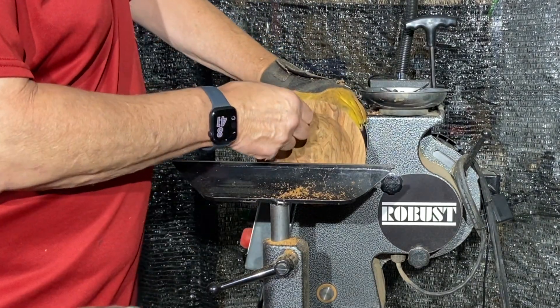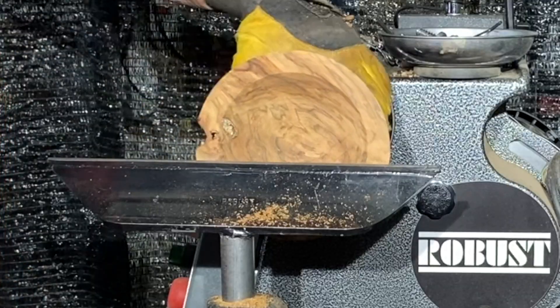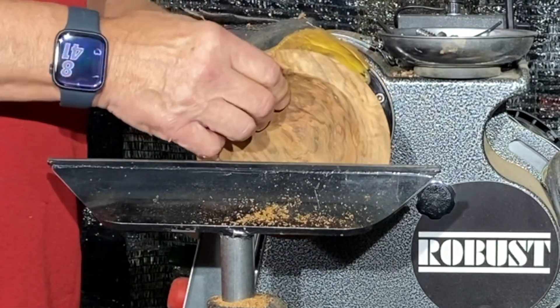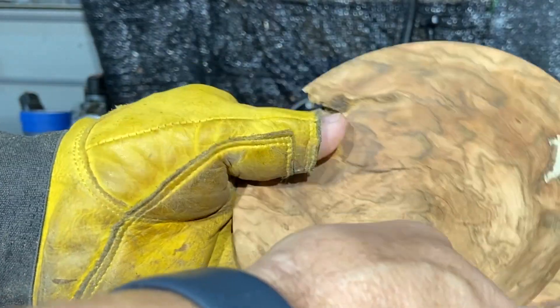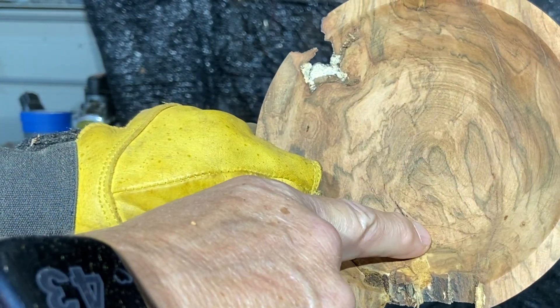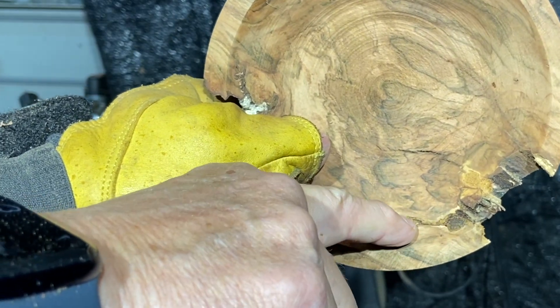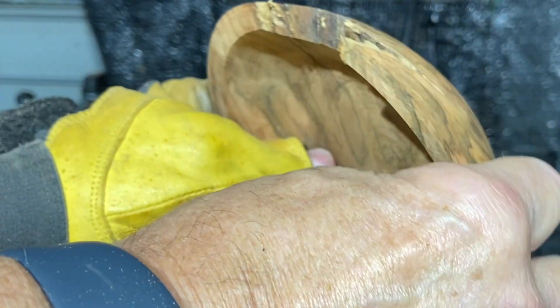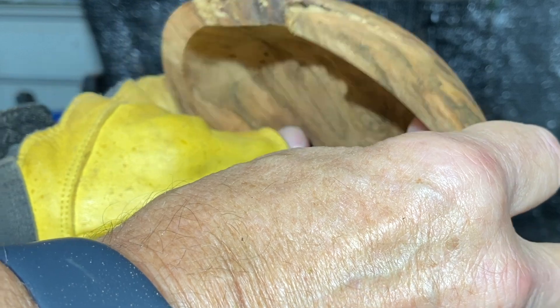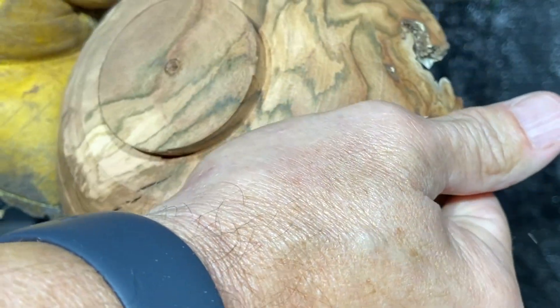I think we tried, but I don't think that's going to work. It's a pretty, pretty piece of wood. It gets to a point where it's just not worth it. We've got cracks going down through here — there's a crack right there — and it carries all the way over to that side. I was thinking about putting epoxy on it, but I don't think so. We got ourselves a piece of firewood. Beautiful piece of firewood.